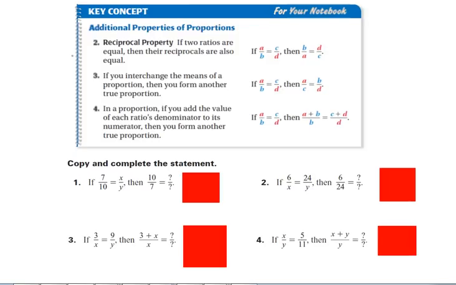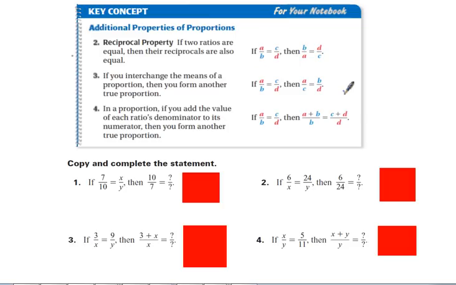Okay, move forward. Here are 3 more properties of these proportions that we want to look at. And the reason we're doing this is because we are going to be setting up proportions here in the next week or so. And in doing these proportions, there are different ways that you can write each proportion. And we need to look over these to make sure that we understand, well, writing a proportion, for example, in this one, if we said A over B equals C over D, somebody else could have also said the same proportion, just flipping it around, moving B and D to the numerator, A and C in the denominator.